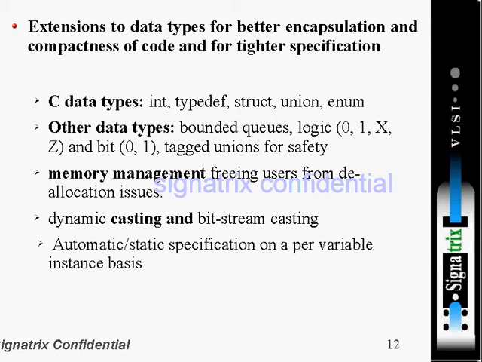And if you come to memory management, for freeing users from deallocation issues, here we have memory management enhancements. Then dynamic casting and bitstream casting. At last, automatic and static specification on a per variable instance basis. If you look at Verilog 1995, we don't have automatic. If you want to declare a function, we don't have such a facility, but here we have automatic and static specification.